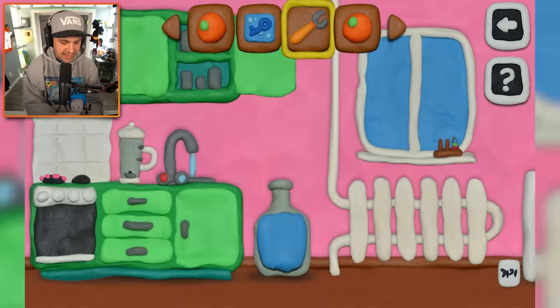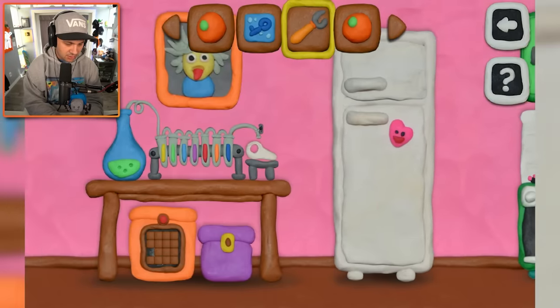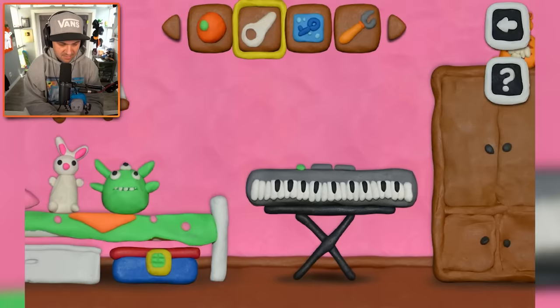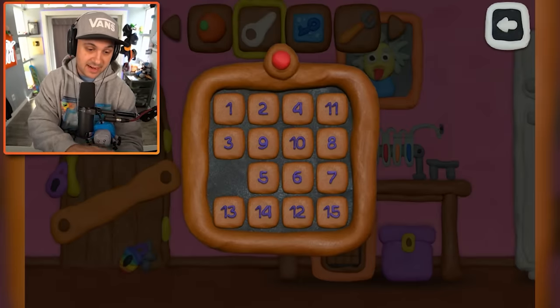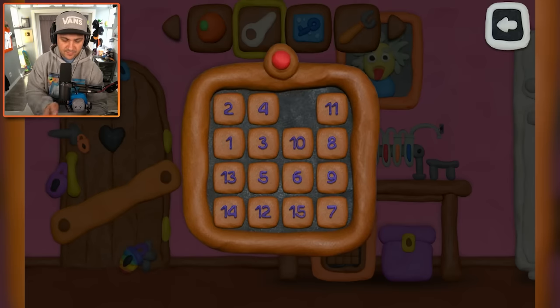What do we use this can opener on? There's gotta be something that we're missing here with the can opener. What is that? What is this? I don't even know what this thing is that I just picked up. Maybe I can use it to open something? I know I gotta figure this out. Really, really don't want to. I feel like I'm just making it worse.